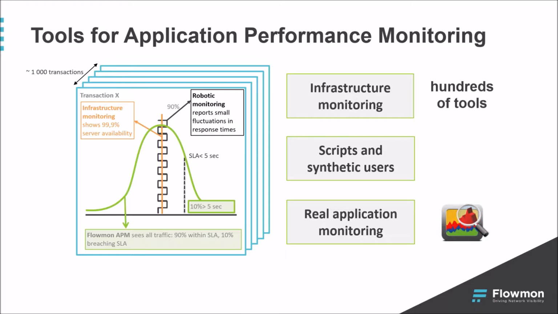This has some other use cases. You can monitor the SLA levels. You can monitor whether your server is available in some time intervals. You can also test some of your own applications which might not be available. And for this, we introduced the brand new module called Flowmon Application Performance Monitoring Transaction Generator. Shortly, it's Flowmon APM Transaction Generator.